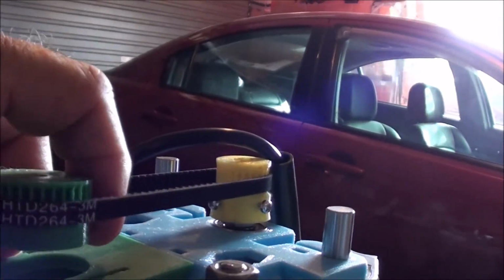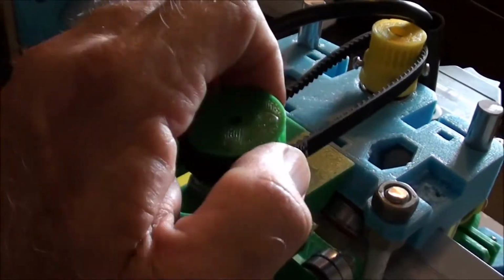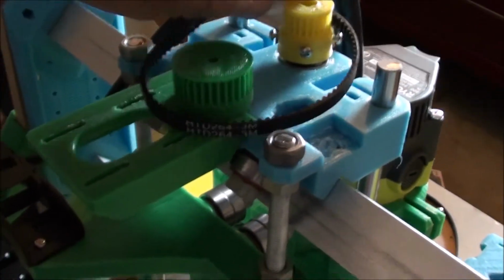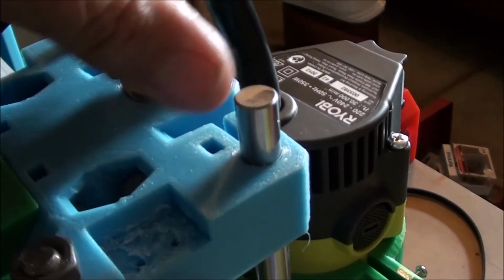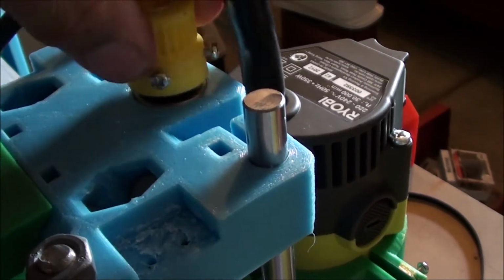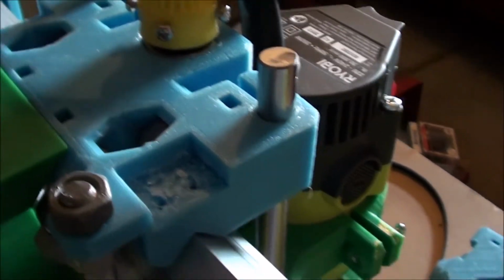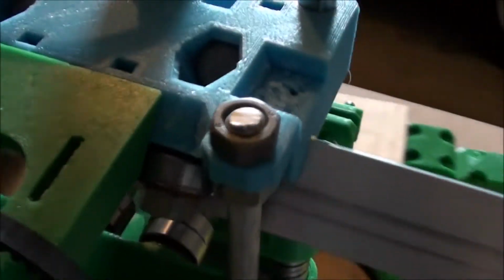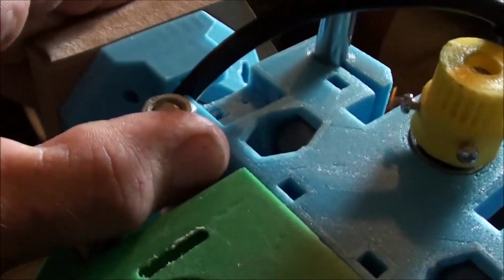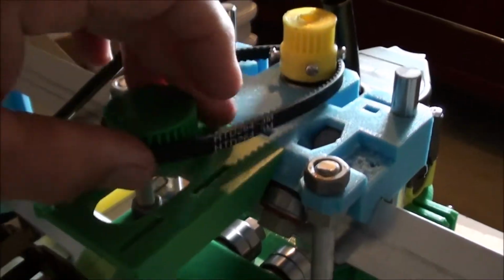This guy here is your Z-axis, and it'll actually spin up and down. So the stepper motor fits in here, that's the top, and that'll just spin. So if we take that belt off there and we move that, we can see the router coming up and down. So just some M3 bolts holding in here. You can see in here that there's provisions for limit switches, and obviously when it comes along to the end of its travel, it'll want to run up against the limit switch to tell it to stop. So basically I've just put that there so you can see how that is.